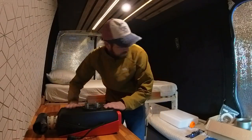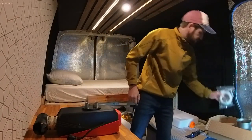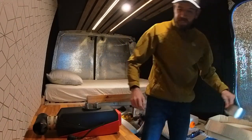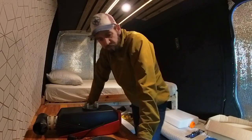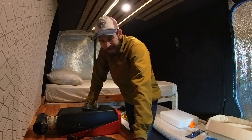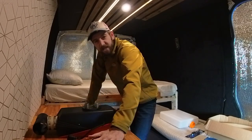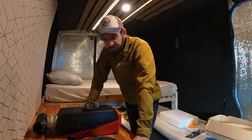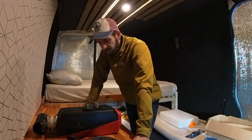So in order to fit this, there's two things that I wanted to arrive. One is the hose kit. And the other one is this flange. Now, before I explain why I've bought these and what they're for, I just want to be very clear that you can still install the diesel heater without these. These are just optional extras to kind of prolong the life and make the install a little bit easier.